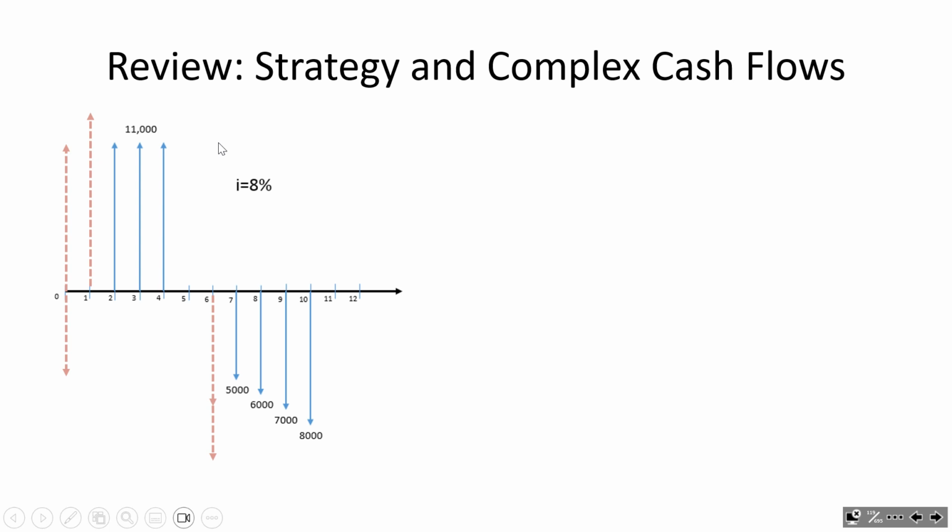Yes? So just to be clear about the gradient, so it's going to year 6, but would the value for G be 1,000? Yes. G is 1,000. N equals 1, 2, 3, 4, even though we only see that 1,000 kicking in 3 different times. Yeah, that's just the strange convention of gradients. But yes, you're right. G is 1,000, N equals 4, and we're taking it all to year 6 as a lump sum. Good question. Are there others? Other questions?